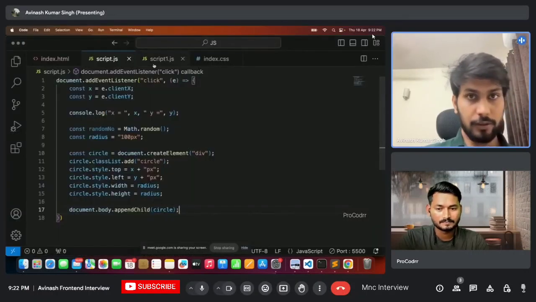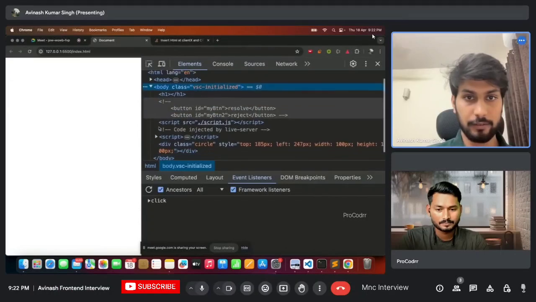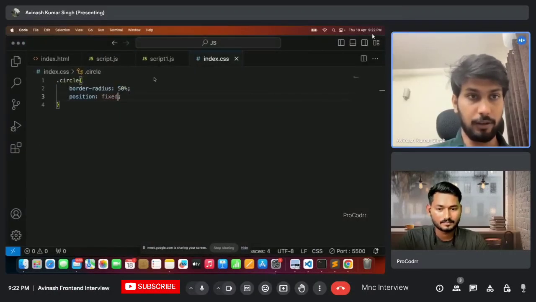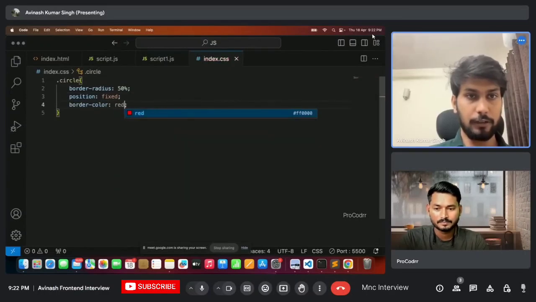Okay, I should give border color, but I should find our circle. This is here. I can give border color to it. Red.